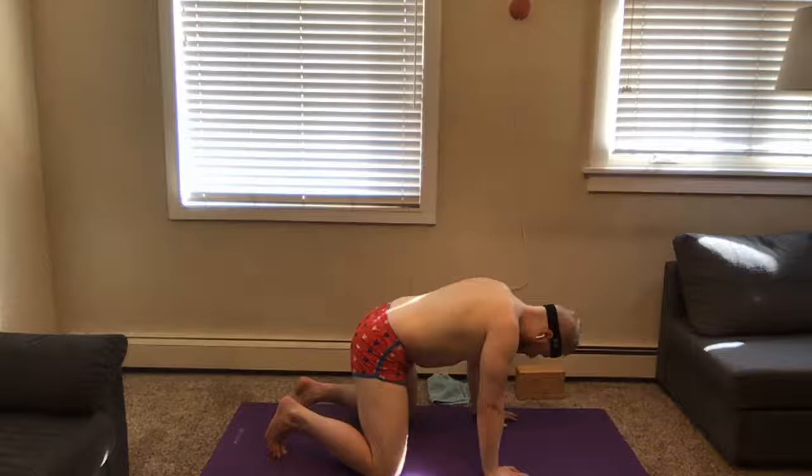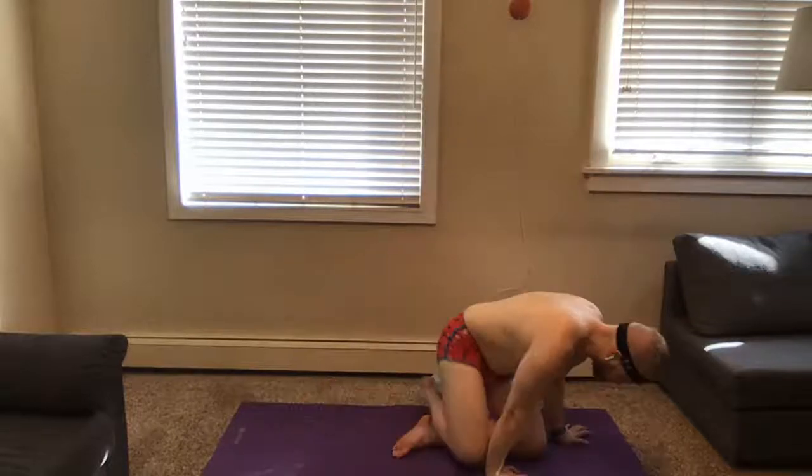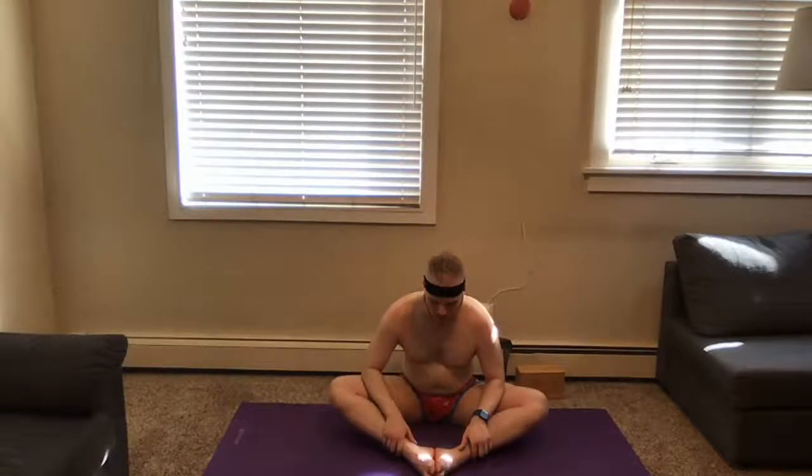As you're ready, we'll go ahead and come into Supta Baddha Konasana. Bring your soles of the feet together. Inhale, extend from the crown to from your tailbone to your crown. Knit the ribs in, try and bring the low belly in just a little bit more.